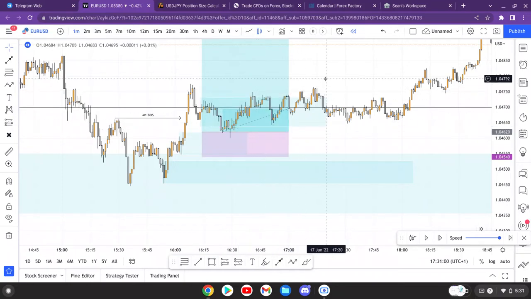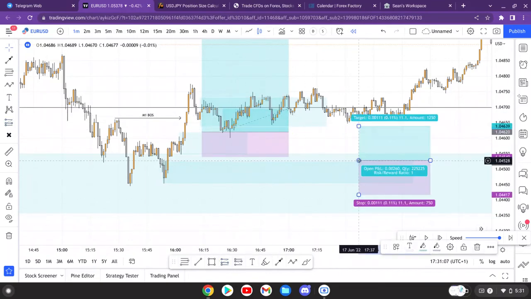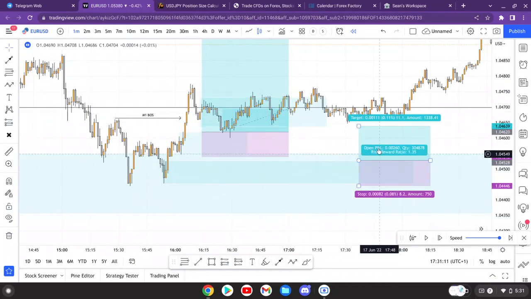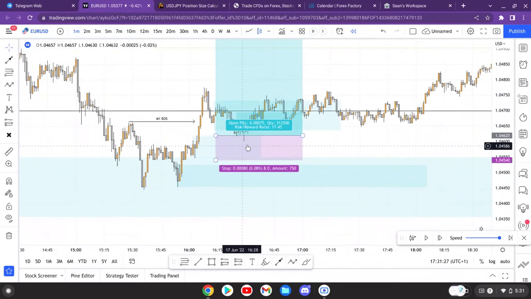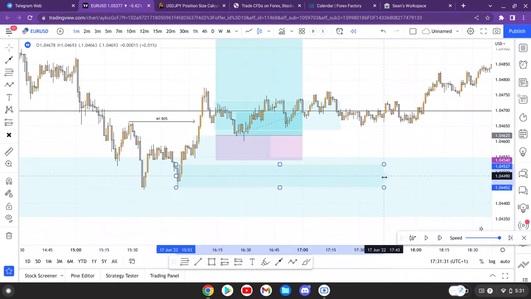So say if you were just going to risk 1% on a trade, you could either risk 1% on this one and then set up this trade as well and risk 1%. Or you could just split the risk and do 0.5 and 0.5. That is completely up to you, and I'll show you how you actually get your risk and how you get proper risk management. So obviously the decisional zone got tapped into, the extreme didn't get met, that's fine.